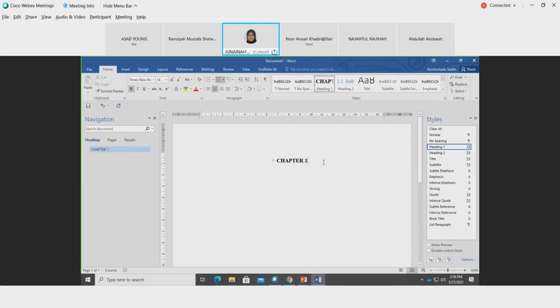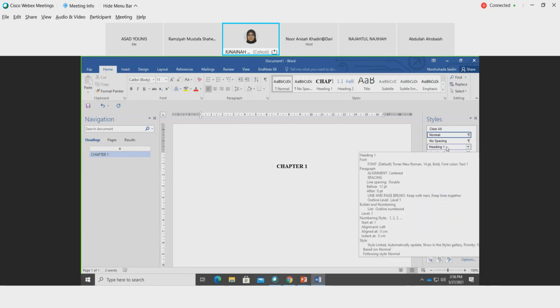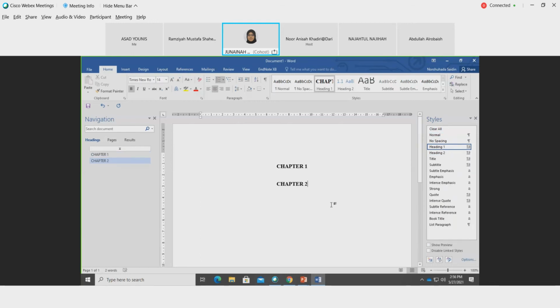So how to create chapter 2? For the first time, you must press enter twice. So you can see your cursor will be here and the style is normal. So click heading 1, and you will get chapter 2.